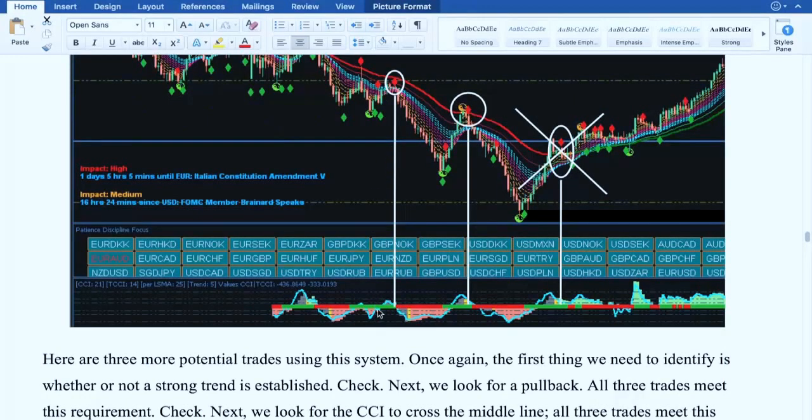If we look at this first example, this first white circle here, we can see that if we follow the line all the way down, the CCI, this blue line, crossed above to the bullish side, right? It's a bearish market, so you're waiting for the CCI to break to the bullish side. It crossed to the bullish side, and then a red diamond formed, so you'd place a put, right? Same thing on the second trade. The CCI Woody crossed to the bullish side, and then you waited for a red diamond to form.